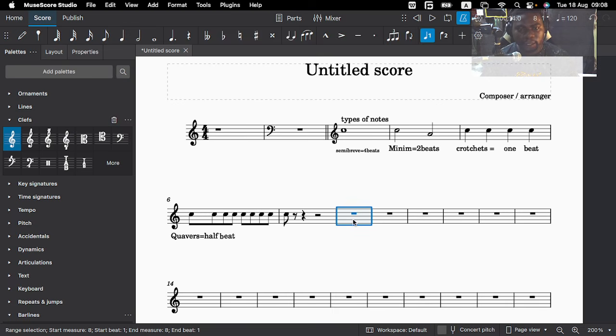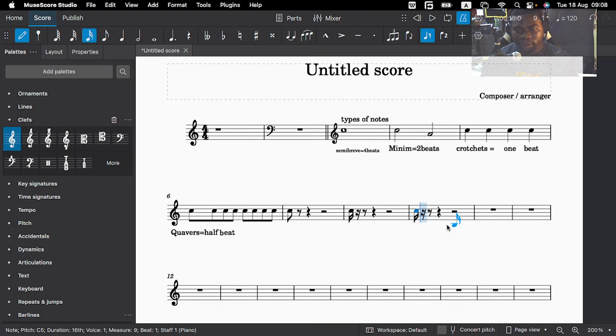Now let's look at semi-quavers. You can see one semi-quaver has 2 flags. A quaver has just 1 flag. Now if you're going to do semi-quavers, you can see how the beaming works.